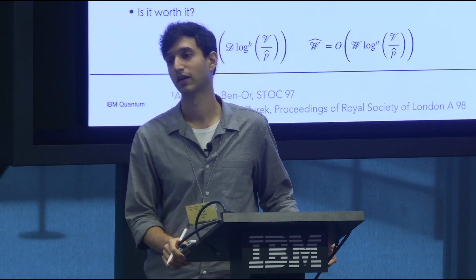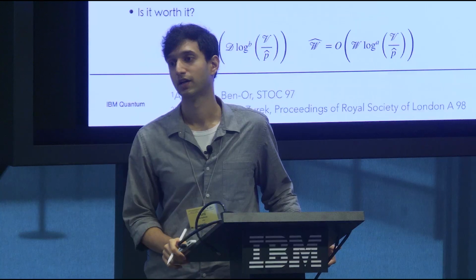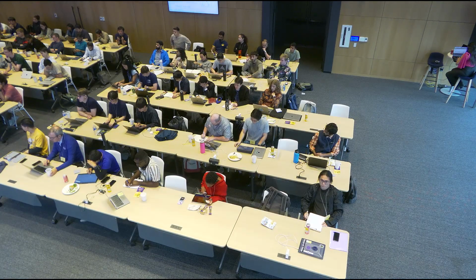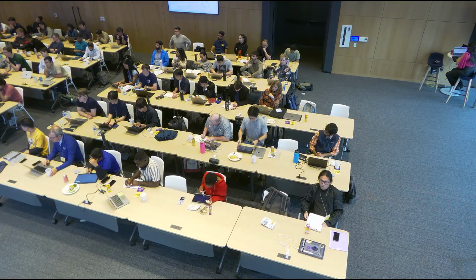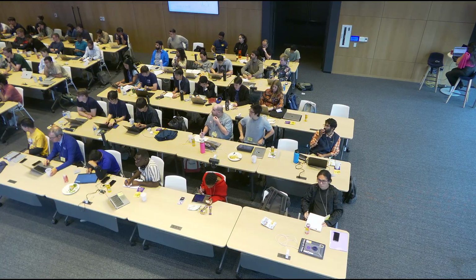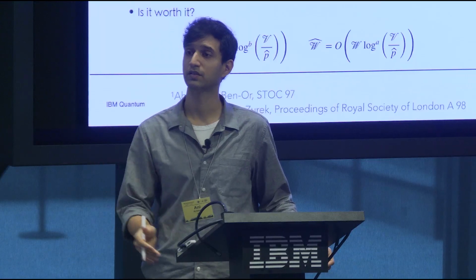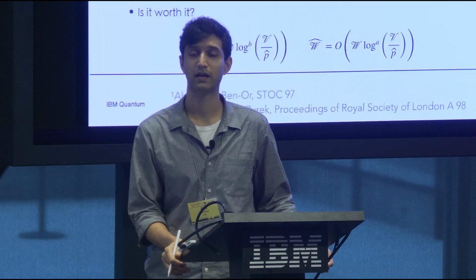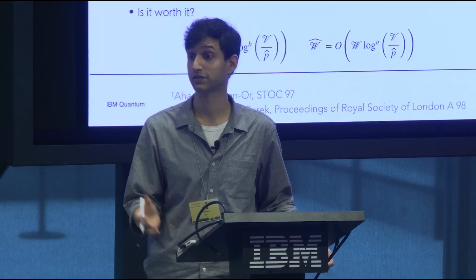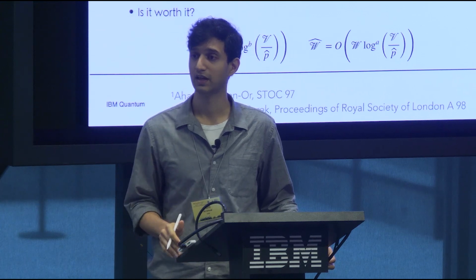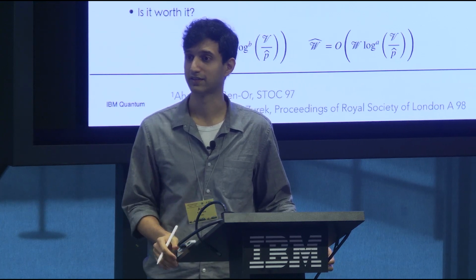Yes? So the threshold seems like it depends on the circuit and the depth. At least for shorter depth circuits. Do you ever get to a regime, like a sufficient depth, where the threshold becomes circuit independent? No, it's always going to depend on the details of your implementation. So the question, for those that didn't hear it, was how the threshold might depend on the details of the implementation. And it does. It depends on a lot of these details. And I'm going to get to that in a second.